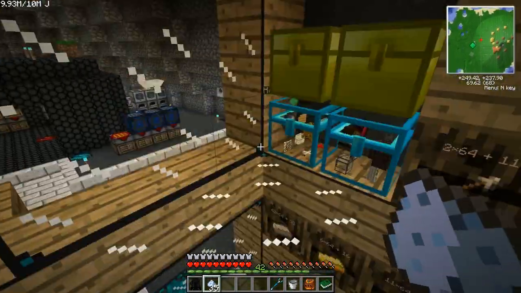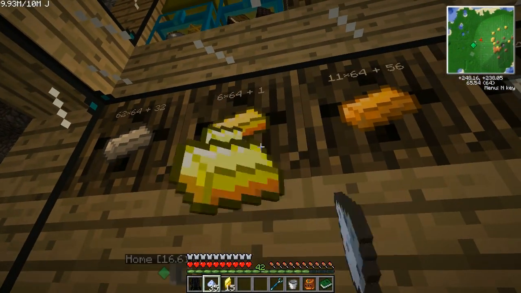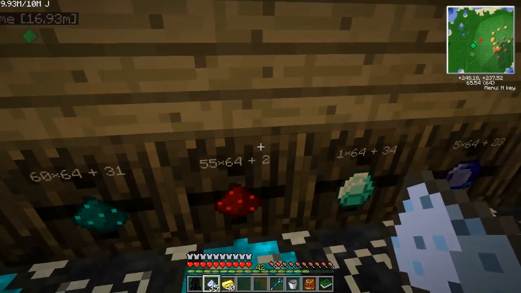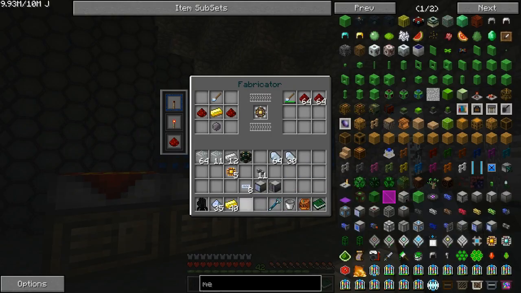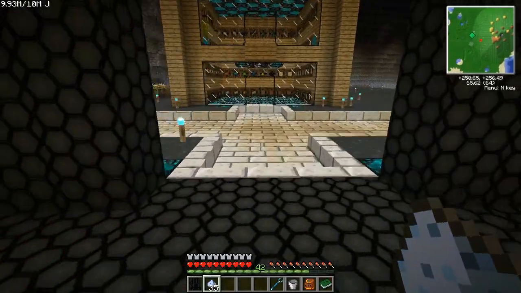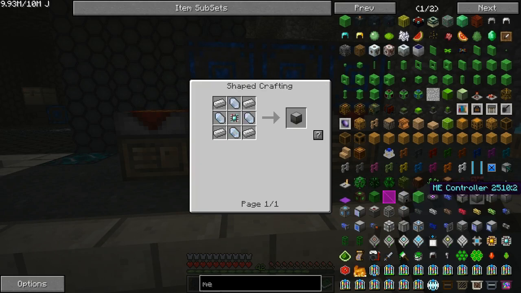But, I'm going to need a bunch of gold. Yeah, that'll do. And redstone. Okay, now I'm just missing the sulfur. That'll be a little while. So, the thing is, I think I actually need the controller too. Oh god, that's a bit expensive. Basically, the controller kind of controls the entire network.